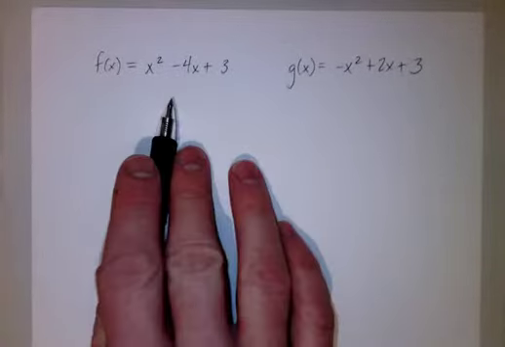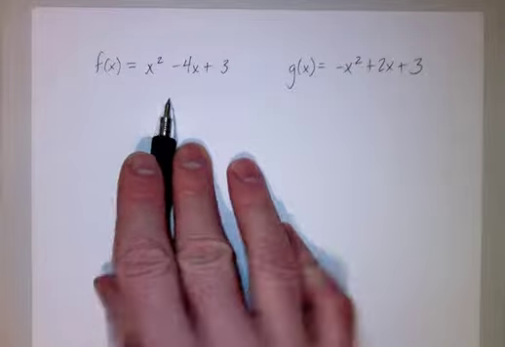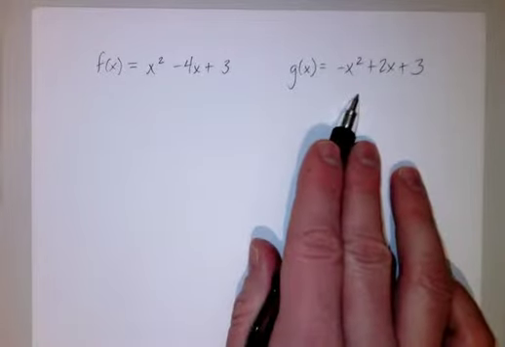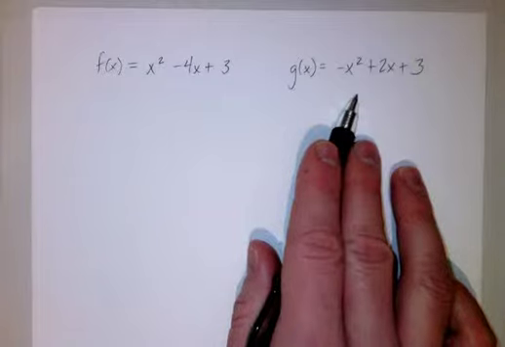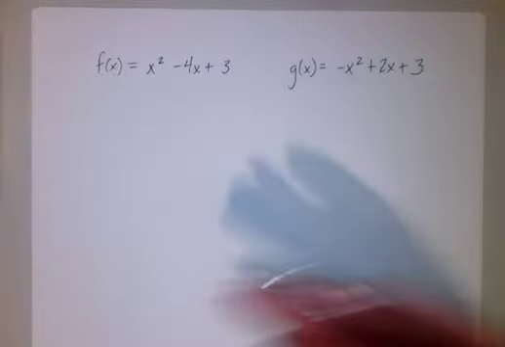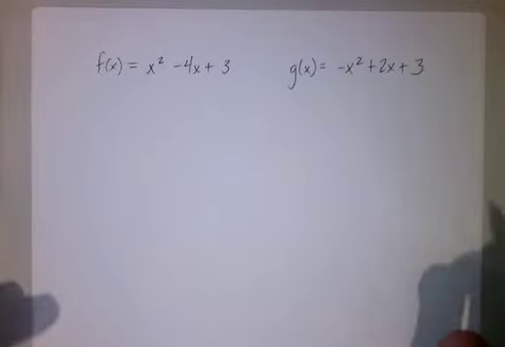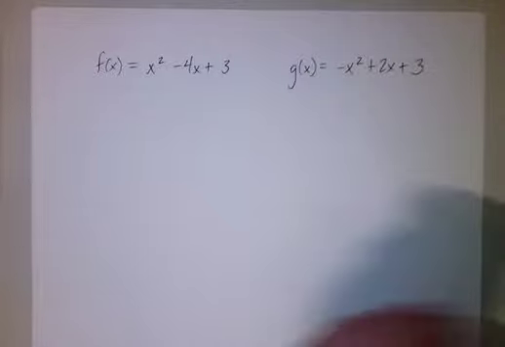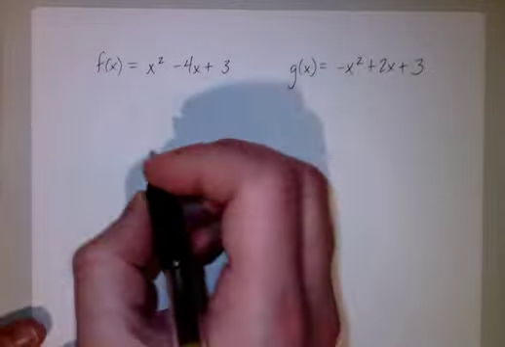Now, obviously, this is an upward-facing parabola. This is a downward-facing parabola. If I'm asked for the area between the curves and I'm not given limits of integration, it is implied that they actually intersect twice. Okay? Well, actually, if they don't intersect at all, obviously the area between the curves, we're going to need limits of integration, or we just say, well, I don't know, it's 0, whatever.